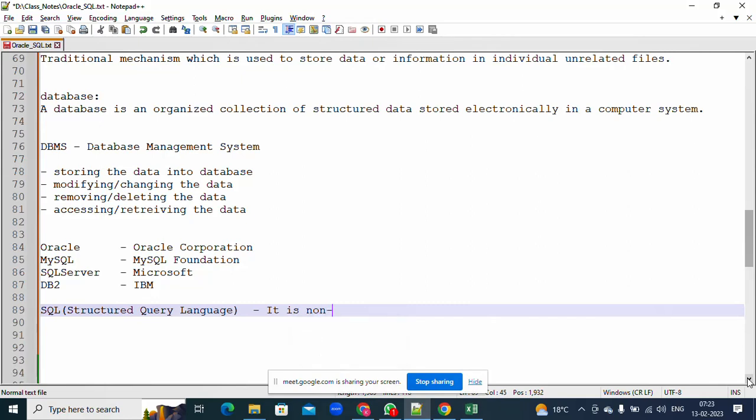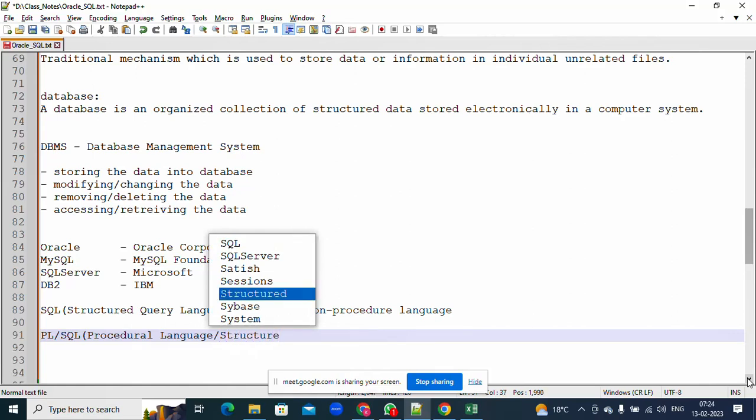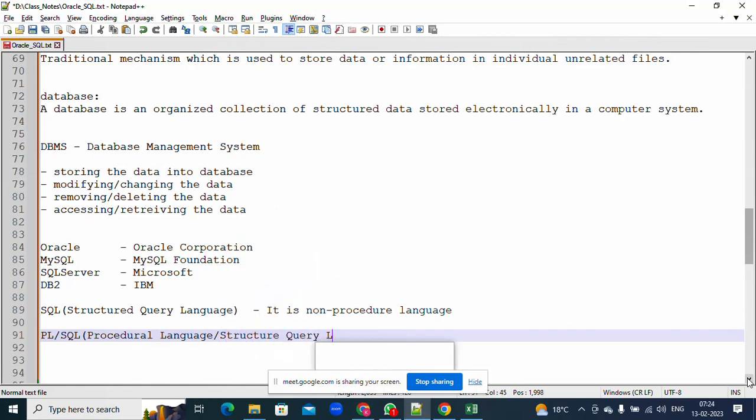This is a query language. And we have PL/SQL, a procedural language extension of Structured Query Language. It is a procedural language.